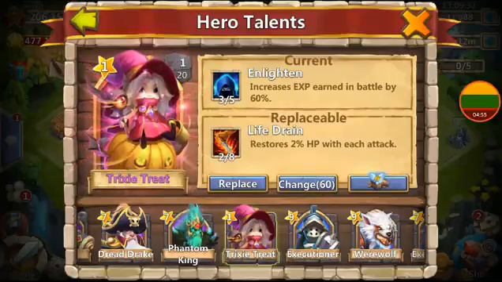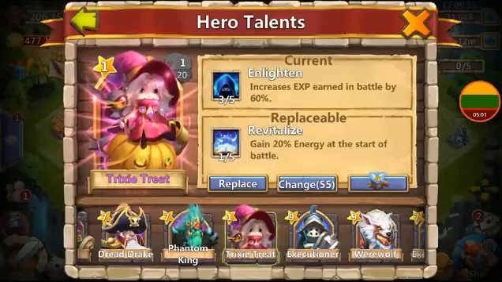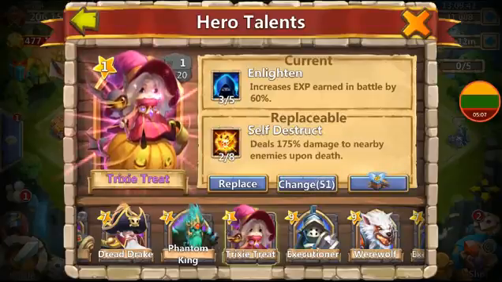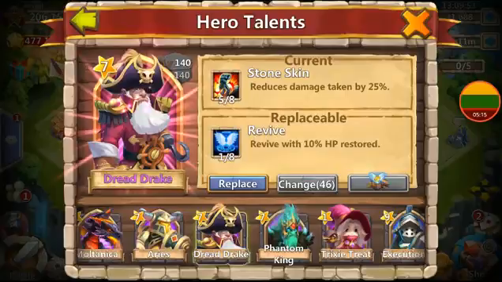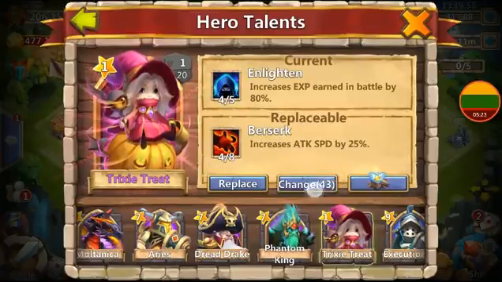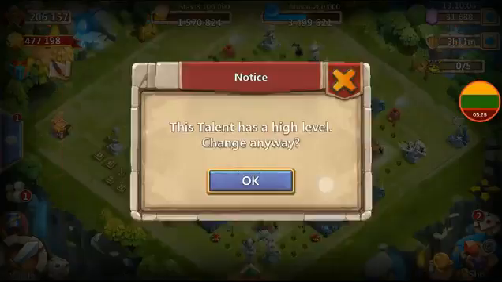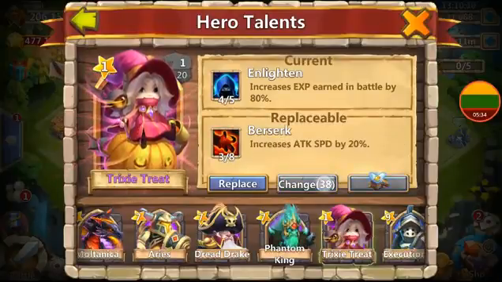So, let's just see. Ooh, come on, give us 5 of it. Come on. Ooh, scaring me with that Revitalize. Okay, just change it up a little bit. I can't believe it only took us 3,500 gems. Ooh, 4 of 8, okay, still don't need that. 4 of 8, no. Come on, where are level 5 talents?